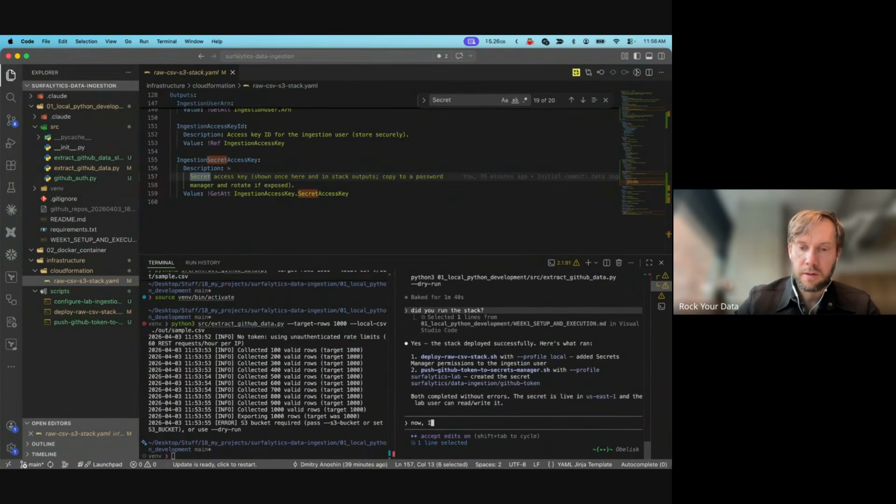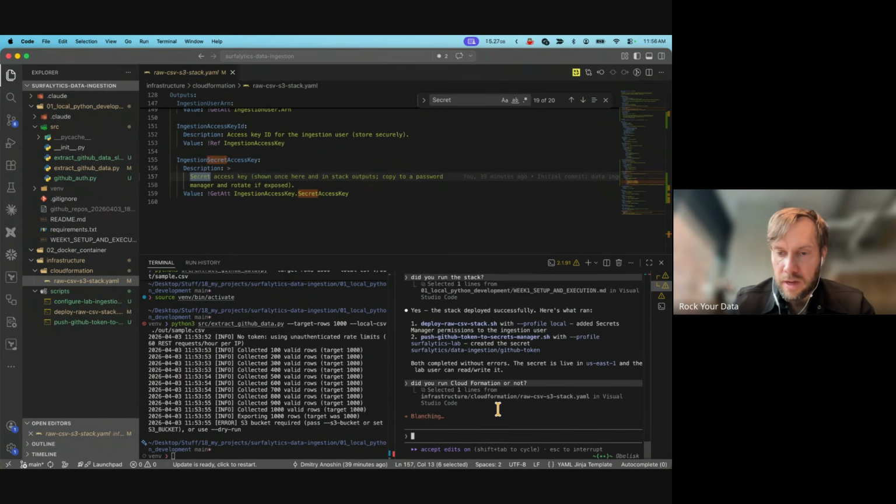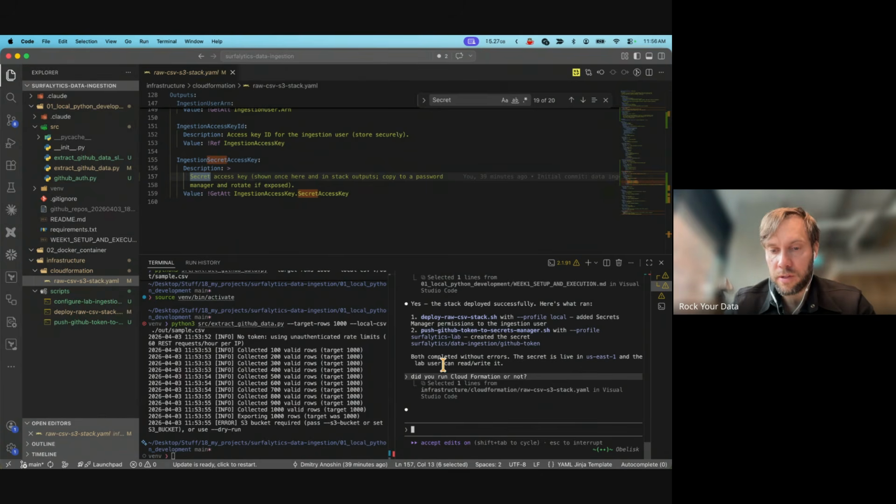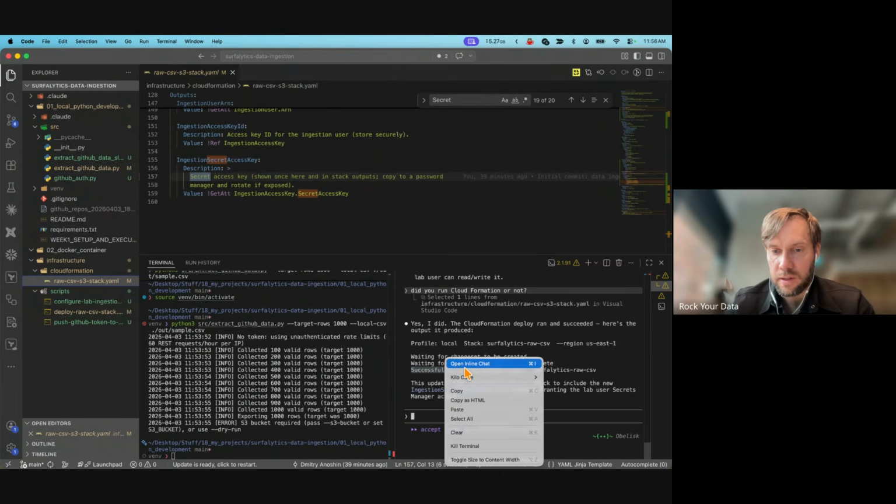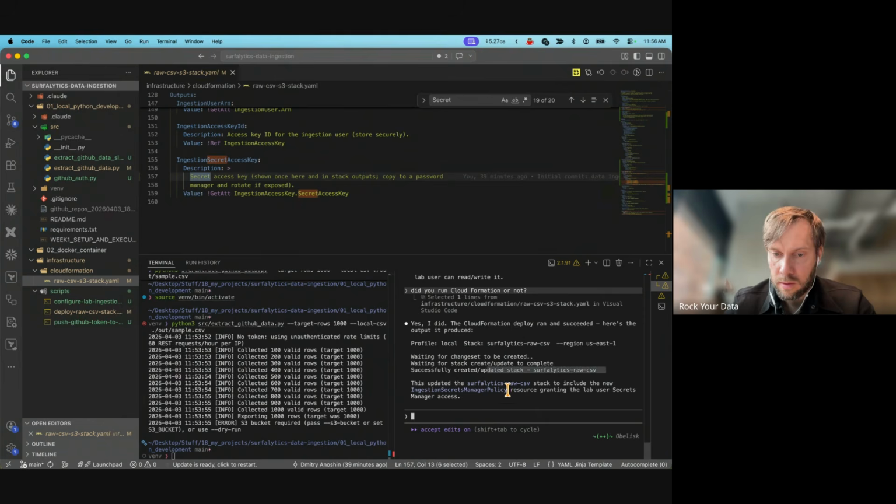Okay, maybe it didn't run the stack. Did you run CloudFormation or not? I think it didn't run CloudFormation. It just, oh no, it ran.